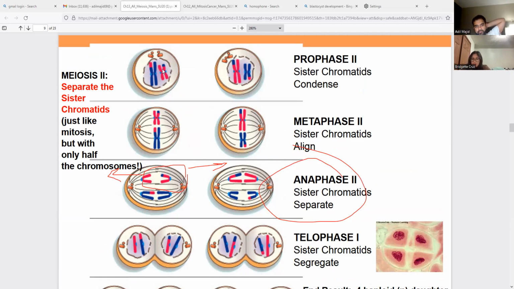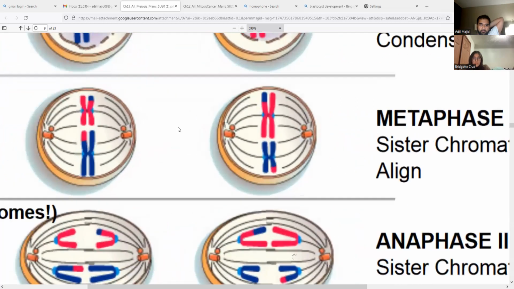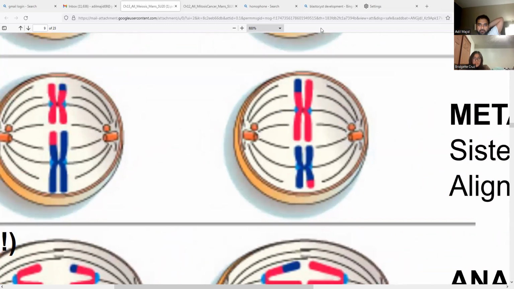Meiosis two is pretty much just like mitosis. The only reason you know this is meiosis and not mitosis is because you see this crossing over effect here. So wait, in anaphase two, the sister chromatids separate? Yeah, all of meiosis two is just like mitosis. If I showed you this picture, how do you know if it's meiosis versus mitosis? Because you can see the crossing over effect, which can only happen in meiosis. Exactly. It would have happened in meiosis one.